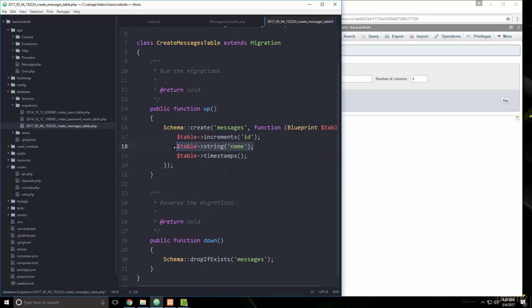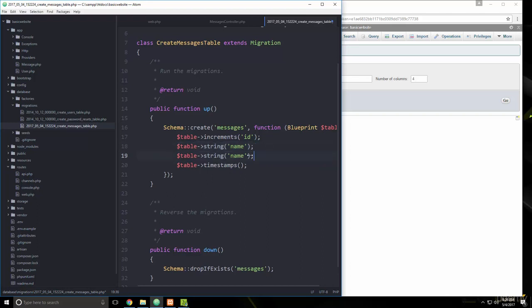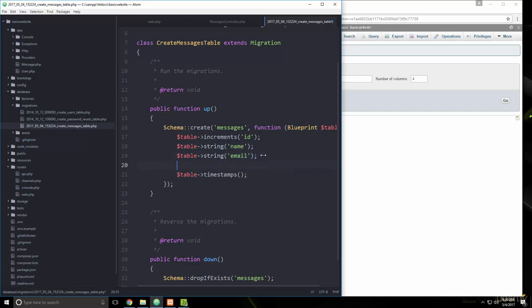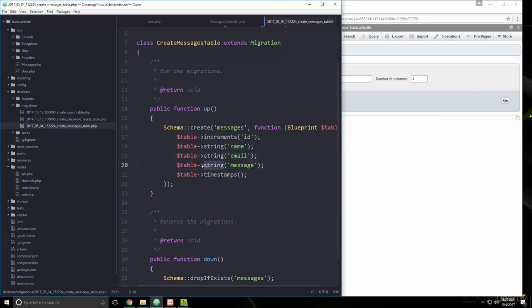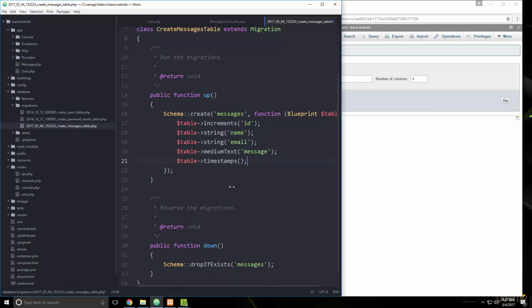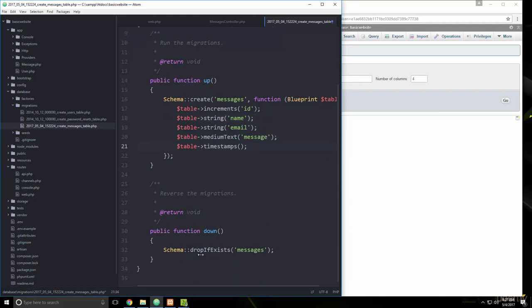And we'll do the same thing for email. And for message. Now message, I want to be a little longer. So instead of string, we're going to use medium text. There's long text, medium text. And then the down is fine because it's just going to drop the whole table if we roll back. So that should do it.